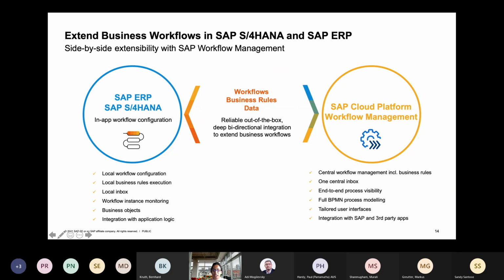And this end-to-end view is also the key, because your entire landscape might not be just about S/4, but also about various other SAP LOBs or solutions. Maybe you have SuccessFactors for your HR requirements, or Ariba for your procurement, and you really want to stitch all these different LOB solutions, S/4, and your third-party systems together, and that is where the BTP platform really plays the key role. This side-by-side extension is available to clearly decouple your standard process, which Bernhard just showed in the previous slide, from the extension process that you might build, which is definitely easier to maintain, to scale, and to adapt in the future with changing market needs.